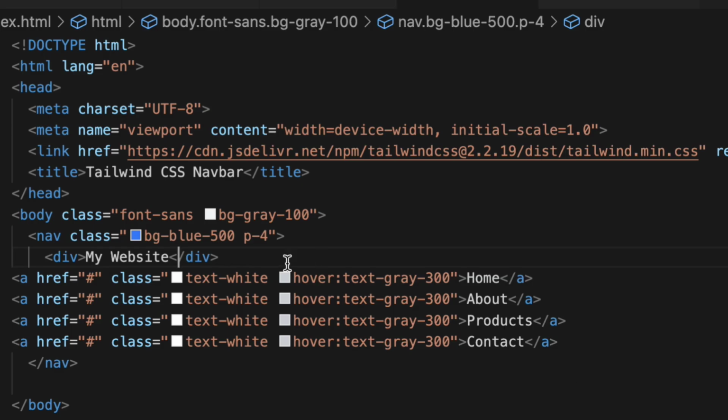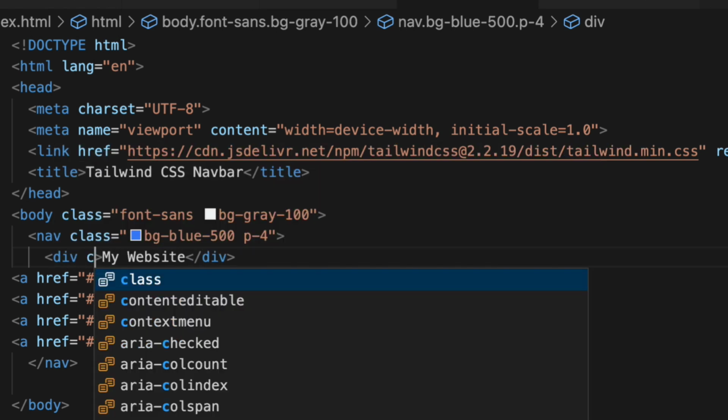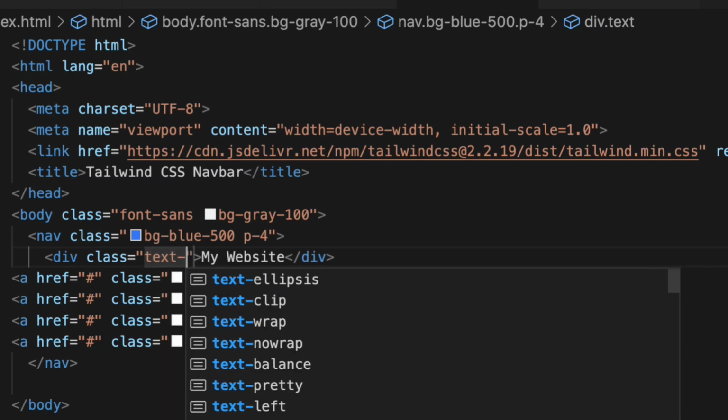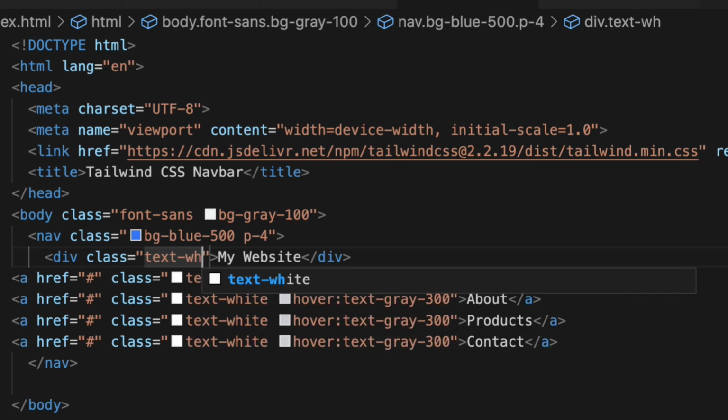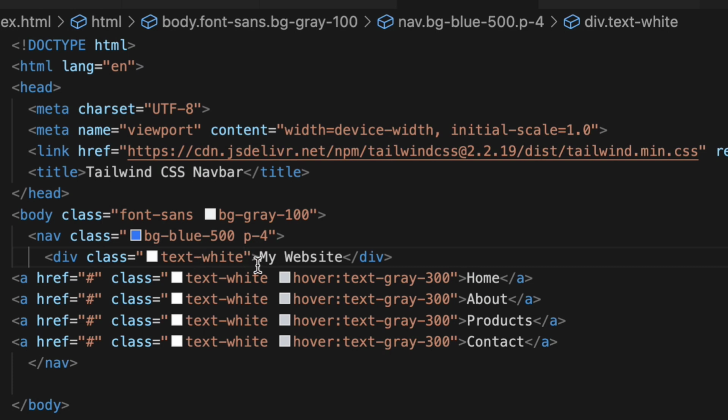For that I first have to make the color white because black is not looking good. Text white.